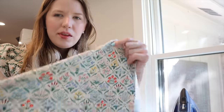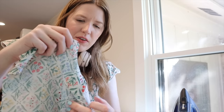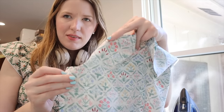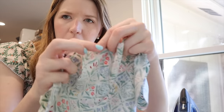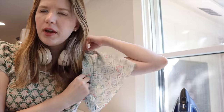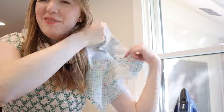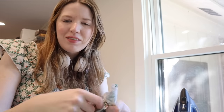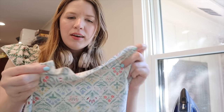So to assemble these sleeves, the first thing I'm going to do is very simply just sew up the side seam. And let me see if I can show you this. So the way this sleeve is designed, there's this little scoop portion here that is the armhole. And then this part actually ends up going across the shoulder in the end. So it would kind of sit like this, if you can visualize that with me. So yes, the first thing I'm going to do is just to sew and serge the side seam. And then I am going to create an elastic casing along the bottom of the sleeve, and I'll show you that in a little bit more detail.